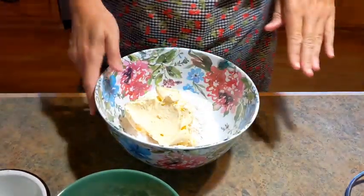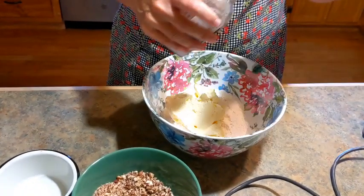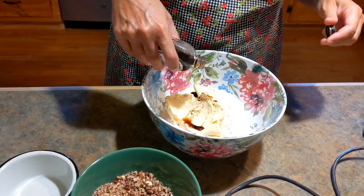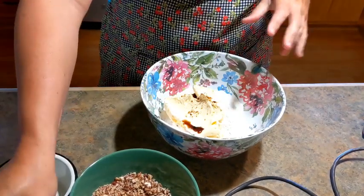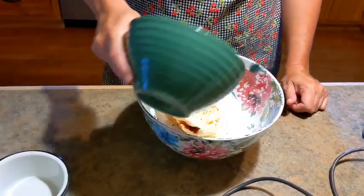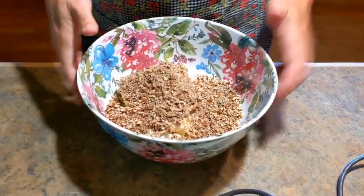Okay. Then you're going to add the rest of your ingredients, which is 2 teaspoons of vanilla. I'm just going to add that. And then you're going to get 1.5 cups of finely chopped pecans. And I think that's it. Yeah, that's it.